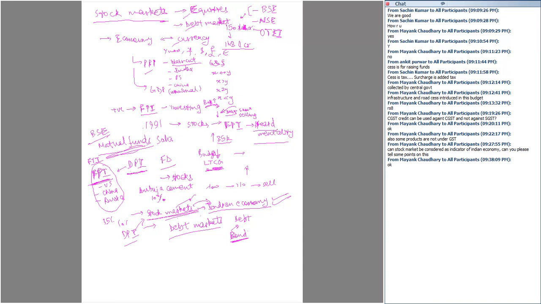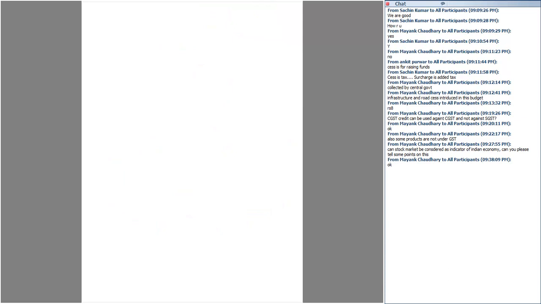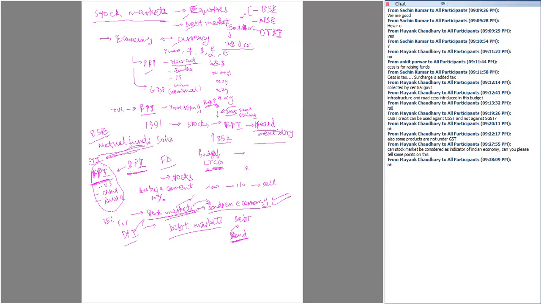So it's a good thing, matlab jab domestic hamare investors zyada ho rahe hain, and once you start earning you should also buy stocks. So when everybody buys stocks, nobody is a loser, everybody is a winner that way. And pata hai why, one of the reasons why India did not go to war with China was that, I got to know this thing from a very senior Air Force person who retired recently. Doklam crisis jab ho rahi thi tab there was a lot of internal pressure on the Chinese government from the people who were investing in Indian stock markets.